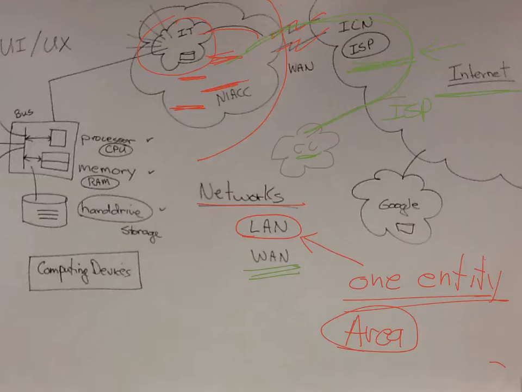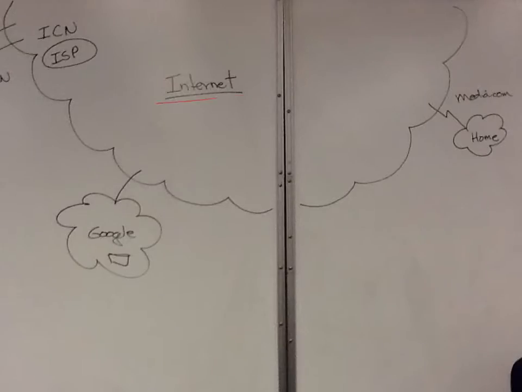A lot of companies might have a site here, and then they pay some provider to make the connection between their two sites. That's also a WAN. Typically covering a large area geographically that wouldn't be connected together. The internet itself is not a wide area network, but it creates wide area networks. So here we can have an example.